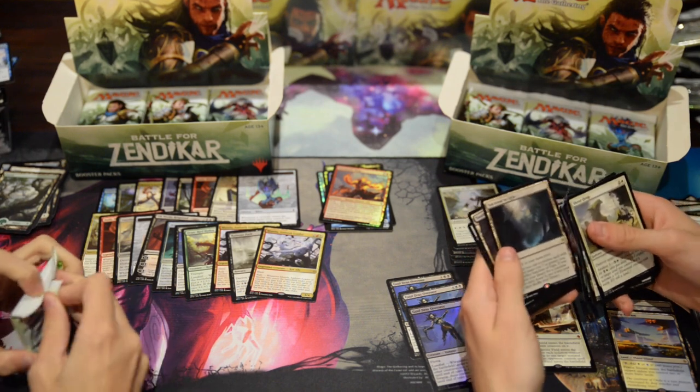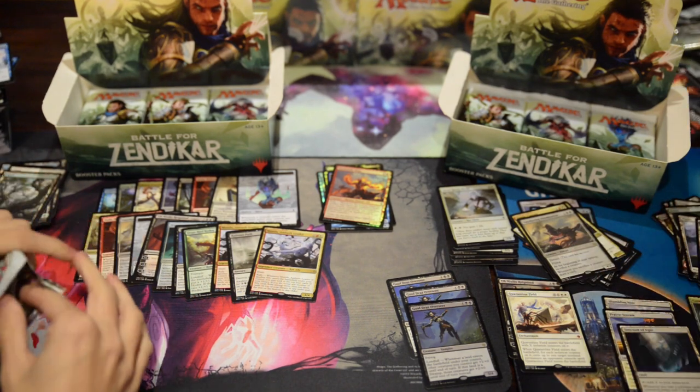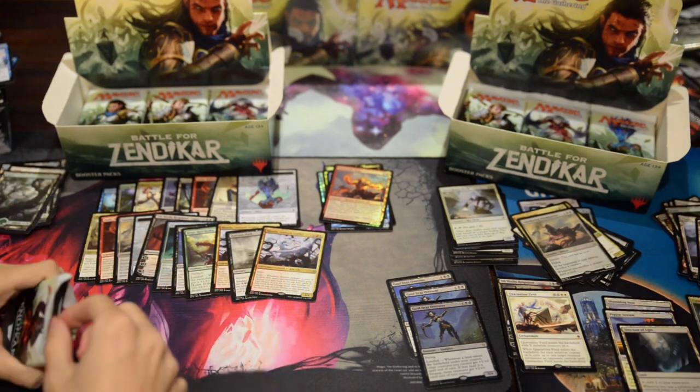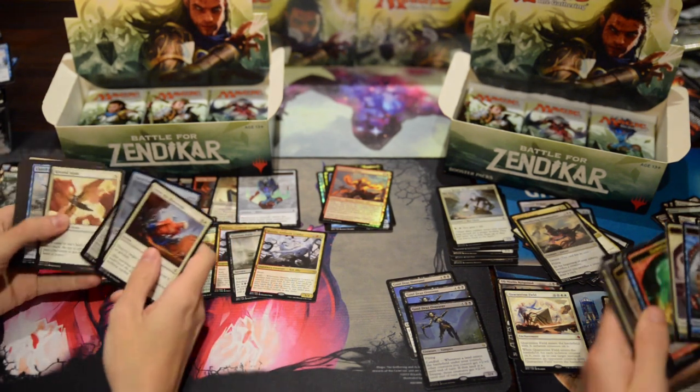Yay! Sanctum of Ugin. Sanctum of Ugin is pretty cool. Why not? It's a land, so we'll go in the land time. That looks like the guy from LOL. Right? I don't like the king. No. I mean, oh my god, there's so many tokens.